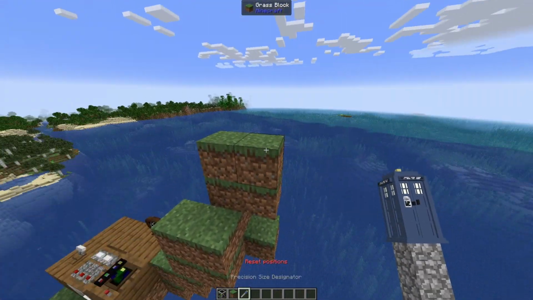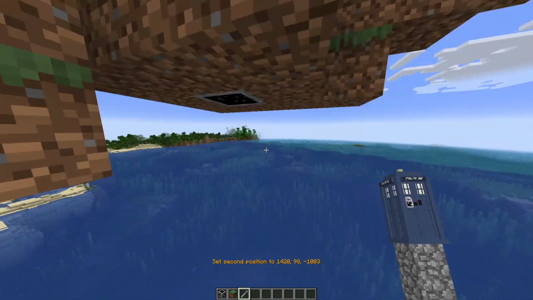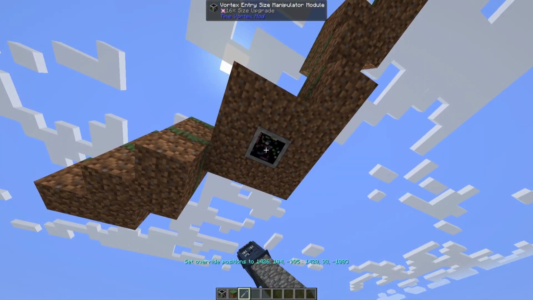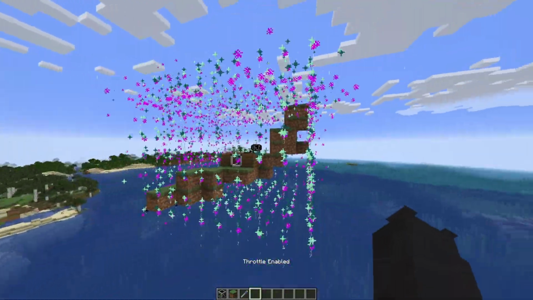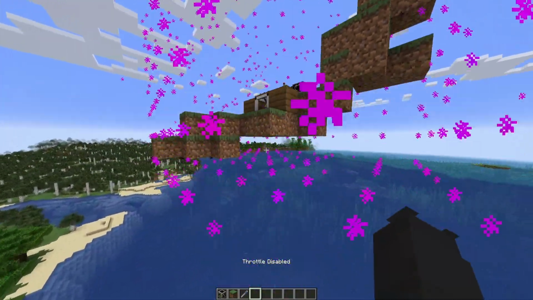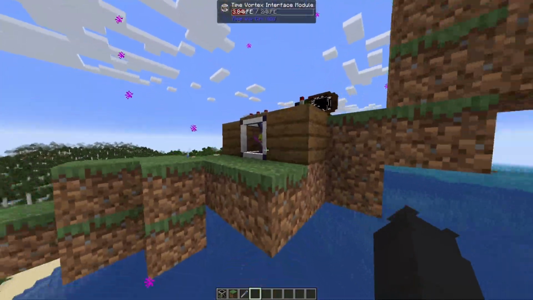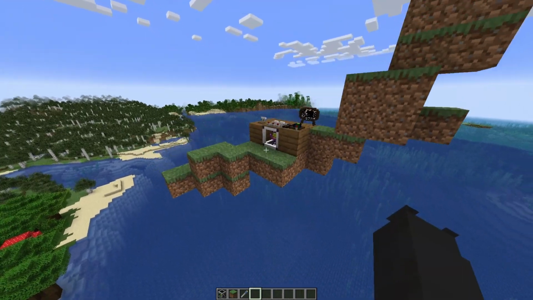You use this like a world edit one, so you set your first position, and then you set your second position, and then you come over to the size manipulator and you just right click on it. So now everything inside of that area will be our flight area, and that is how you can get the Y level to go more than one below the interface.